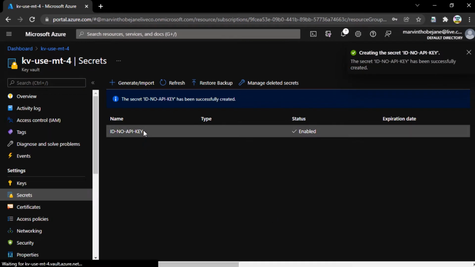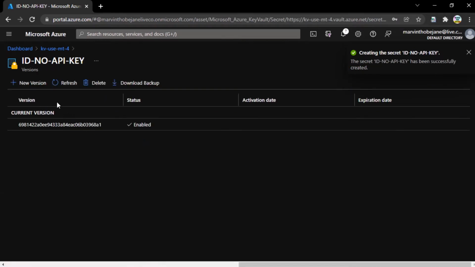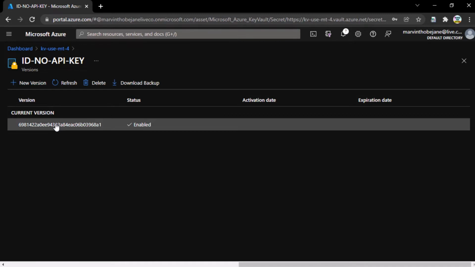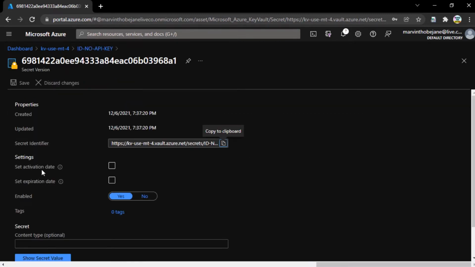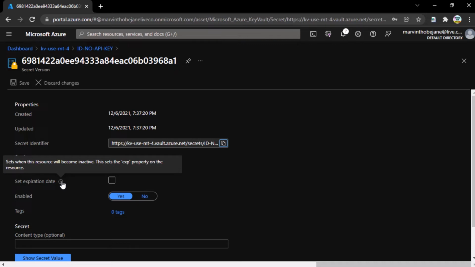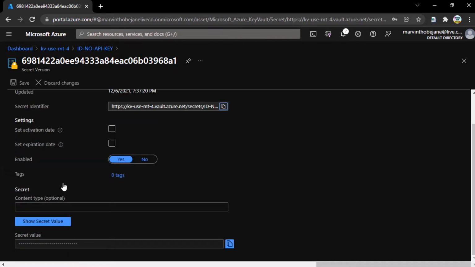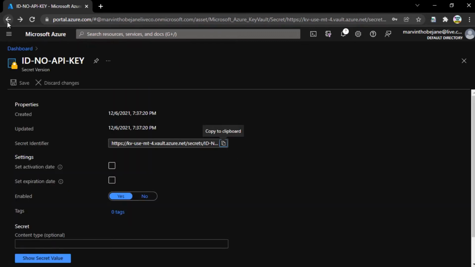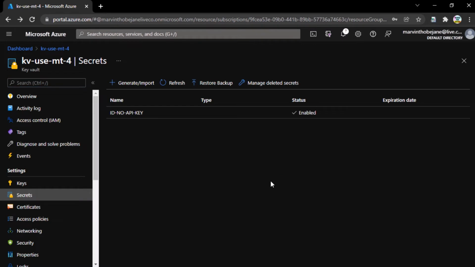It's quite cool to mention though that you can set the expiration of a particular API key, which is quite interesting. For example, if you have a project running for 2 months or so, you can just set the expiration date until then, and you don't have to worry about going to the portal again to deactivate it. Wonderful. So we have our API key in our Microsoft Azure Key Vault.